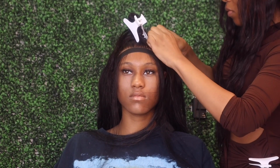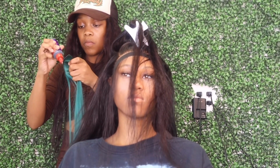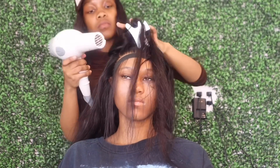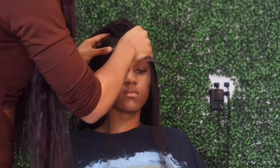Okay, I forgot to tell you guys this, but I'm gonna be using a green bundle, and I'm gonna be taking some tracks and putting it in between the wig to give it like a green highlighted type look for her. And then the clips I'm gonna be using are also green. So yeah, let's really get into the look, okay? Period. Keep watching, y'all gonna see, and I'm gonna come back when we're doing the baby hairs. So this is how the green highlights looked afterwards, and now we're gonna get to the flat twist in the front.